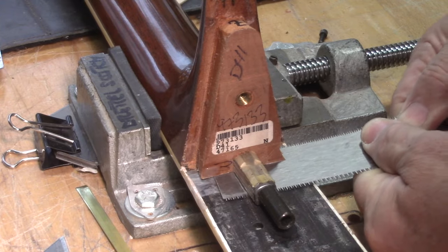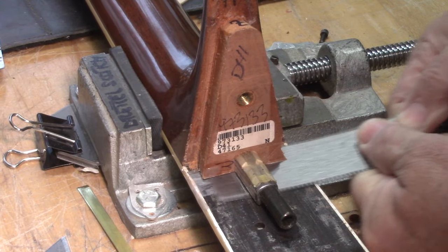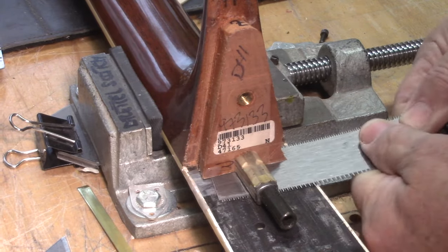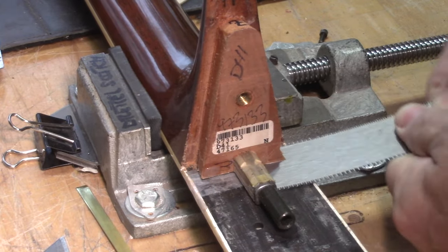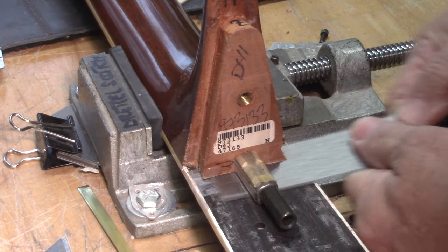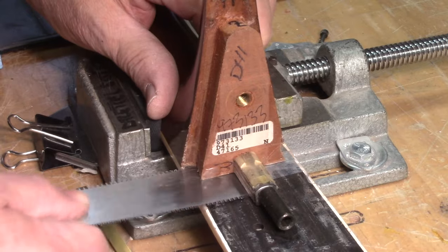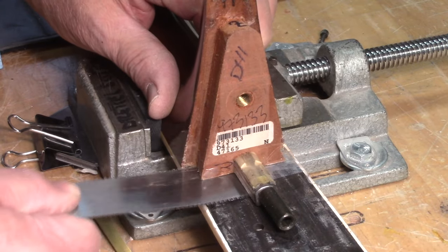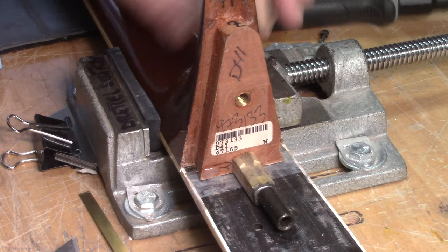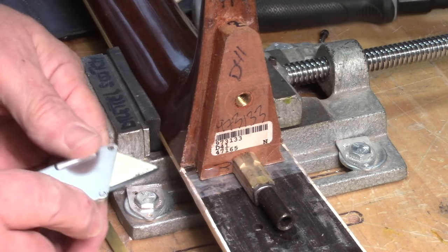So that's a 2 thou feeler gauge that I've got taped on there now. And this is going to give us that little tiny bit of flex that we need after we reset the neck. And that's going to do it.